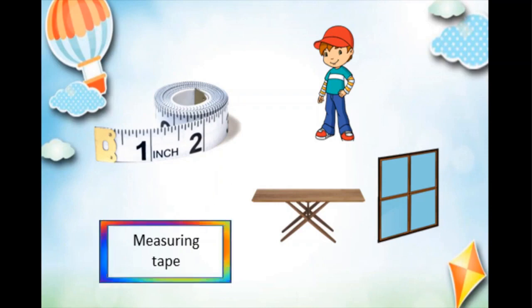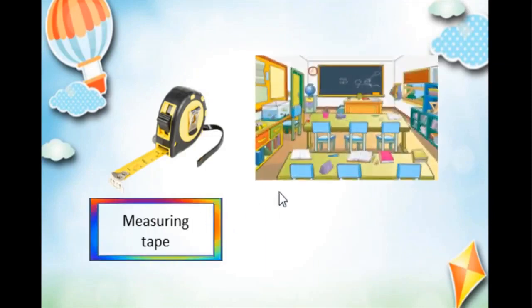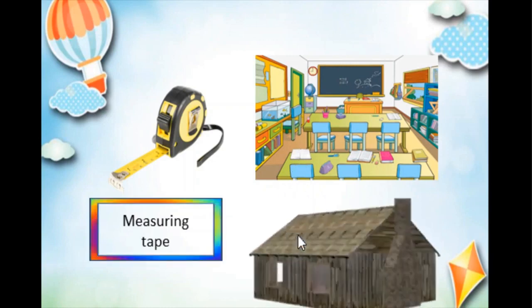Very good. And we have the last one. Okay. This is just the same as the measuring tape, but the other one was a body measuring tape. This one, we say this is also a measuring tape, but it measures particularly sizes of big areas like the classroom, or even sizes of or when you build a house. Measuring tape. So those are the three common measuring tools that we can use to measure objects, whether big or small.